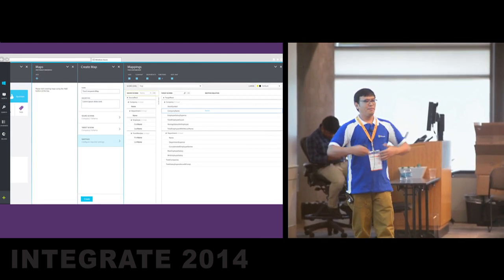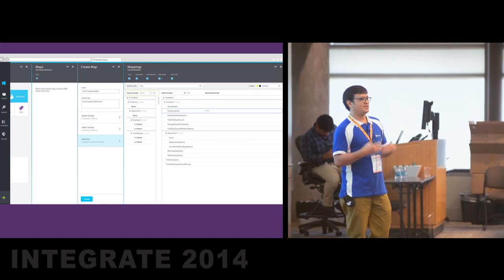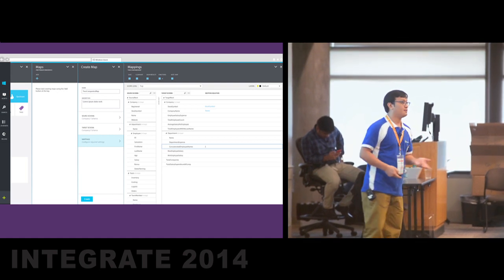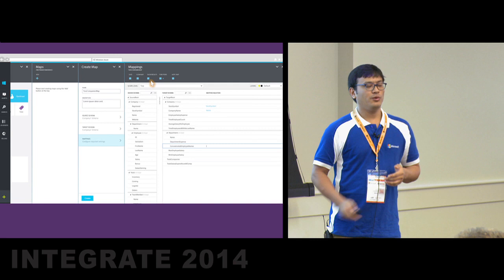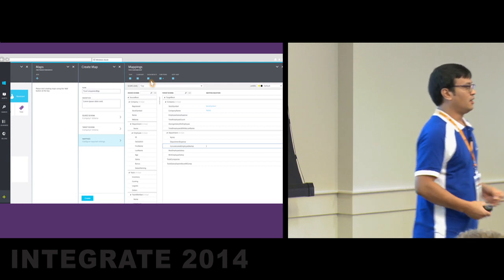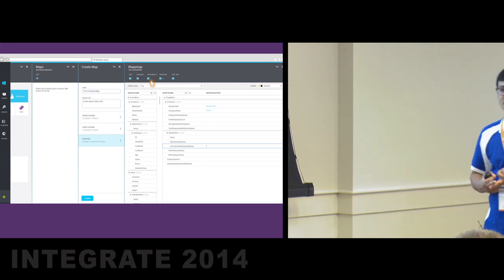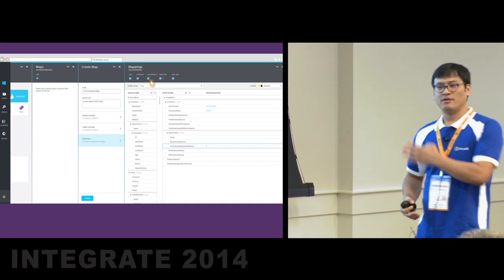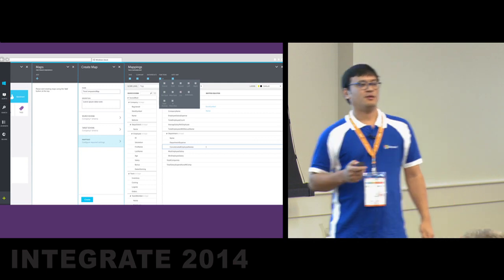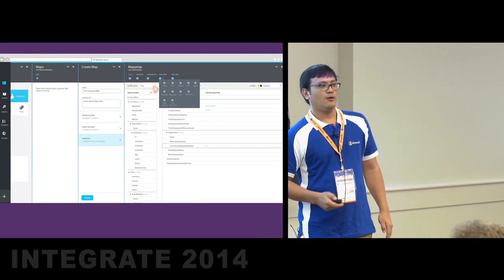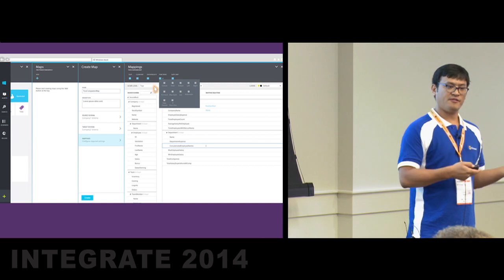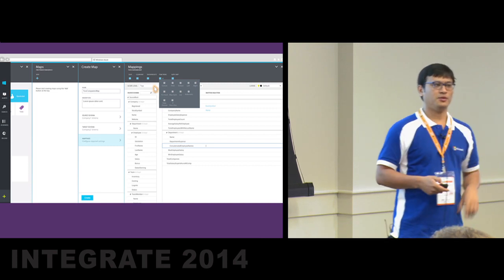Not all mappings in a transformation are just simple assignments. You have to use some sort of function, like string concatenation. So we'll continue to provide the set of common functions that you find in the mapper: string functions, logical functions, arithmetic functions, and a bunch of others. You can click on the functions and define that map. For instance, in this example, you define a concat and reference the field on the source side, and you can do the mapping.